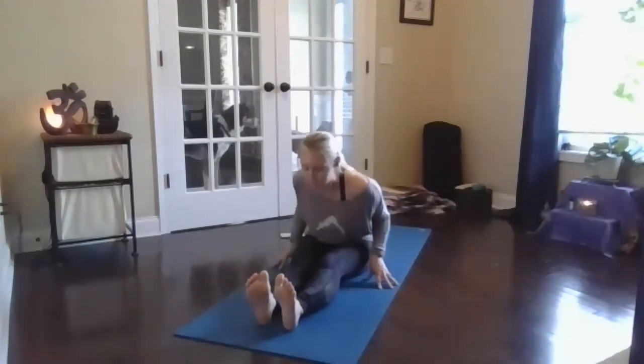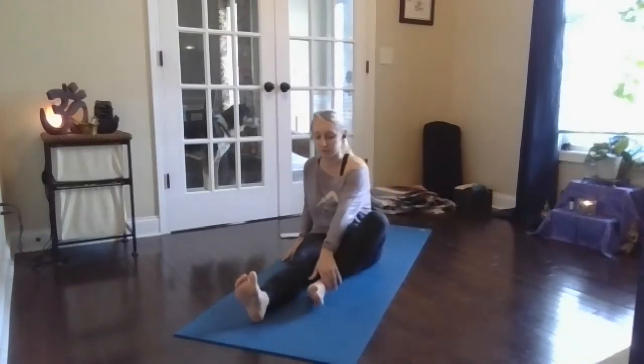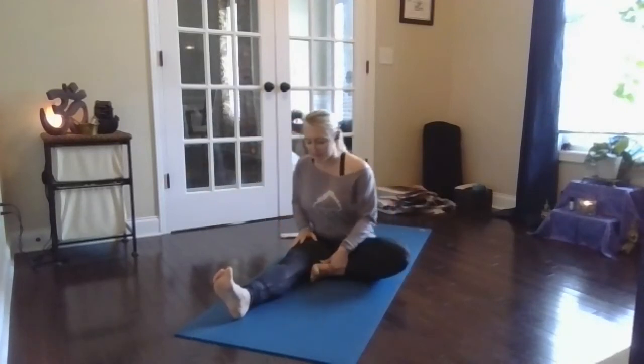You'll start to walk the hands back. You're going to bring your left foot with you. So the sole of your left foot is going to come to the inside of your right leg. So if you've done yoga before, think tree pose legs, but you're sitting on the floor.